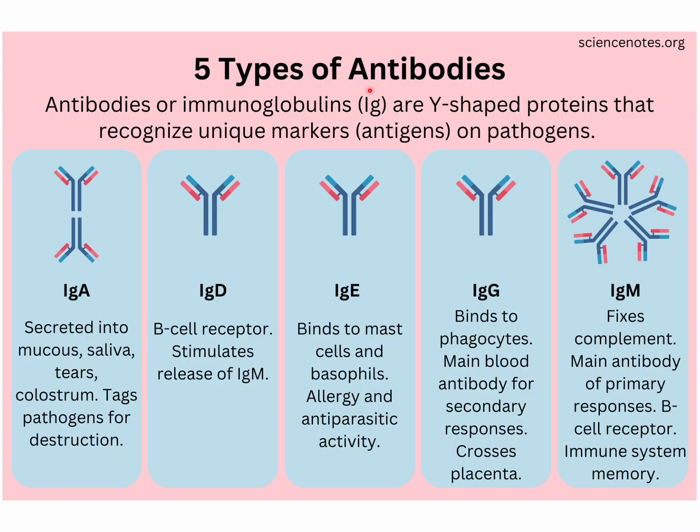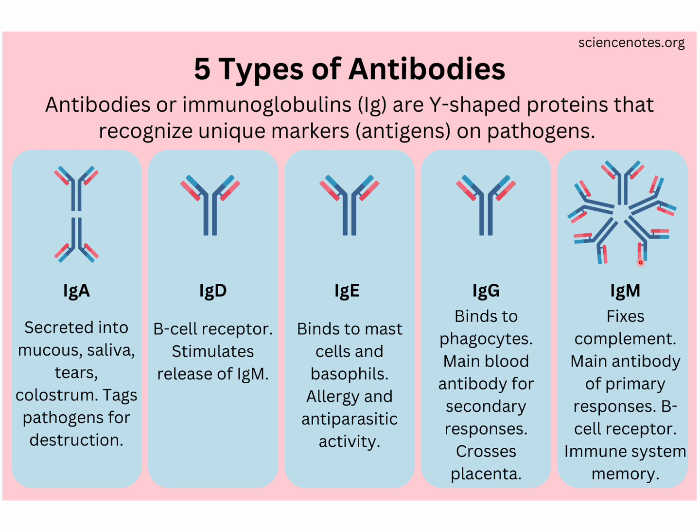Each type of antibody or immunoglobulin also has a specific job. IgA is going to be present in your secretions and fluids like mucus, tears, and saliva. IgD is going to be on B cells. It's going to be a B cell receptor that's actually in the membranes of B cells, and this helps stimulate the release of IgM. IgE is associated with mast cells and basophils and involved in allergic reactions. IgG is your most abundant antibody. It can make up to 60% of the antibodies that are going through your body right now and surveying your systems. And this one can also cross the placenta.